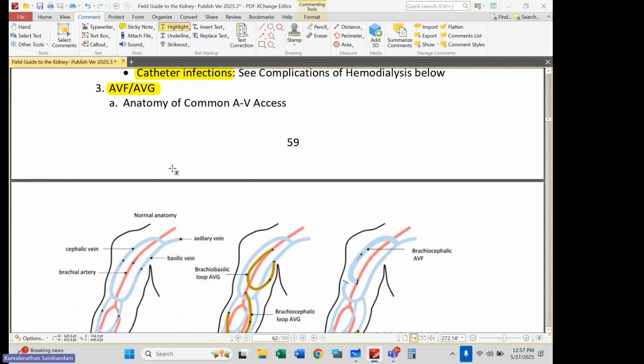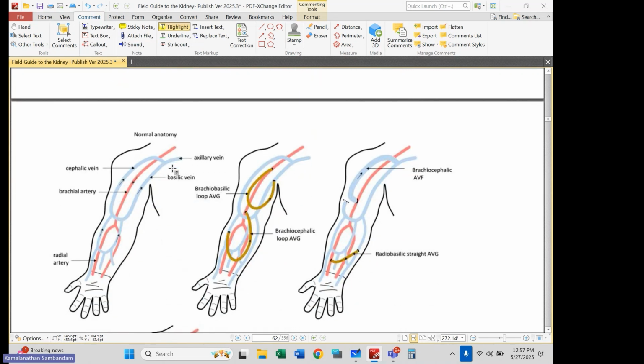All right, AV fistulas and grafts, you got to know your anatomy. I strongly encourage you, when you do an ESRD consult, especially if you capture them before they have the needles in, look at their graft, try and decide whether this is a graft or fistula. Try to decide what are the points of inflow and outflow and name that fistula. Is it a brachiocephalic fistula, or is this a forearm loop graft, right? Instead of just saying the patient has an upper arm access. Really challenge yourself to do that, okay?